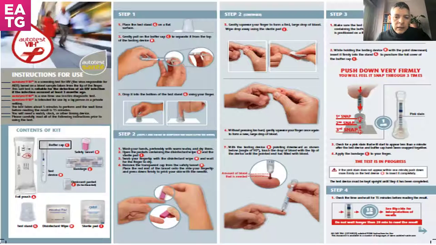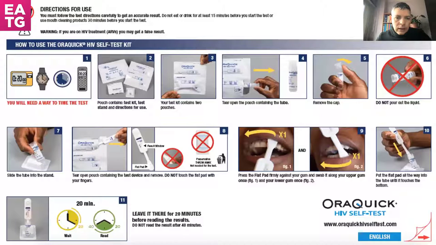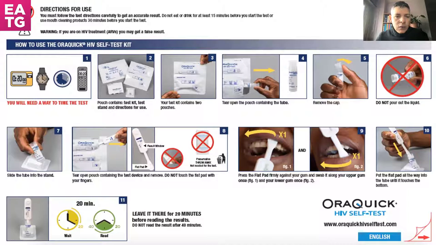Here is Atmo, which is a finger prick test. Also a finger prick test is the Auto Test, very common in the French market. BioSure is similar, but marketed in the UK. And the most popular is the AuraQuik, which is the oral-based test. The instructions for use are an important element of self-testing because they have to be very clear and very short so that people can do the test easily.